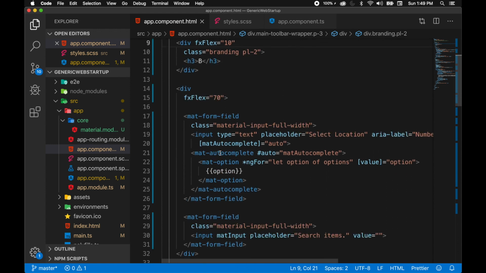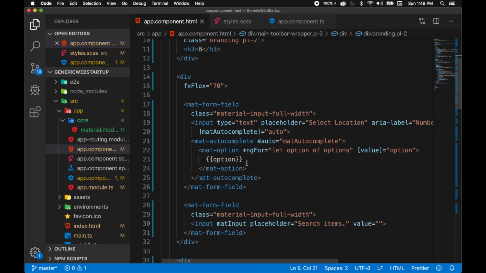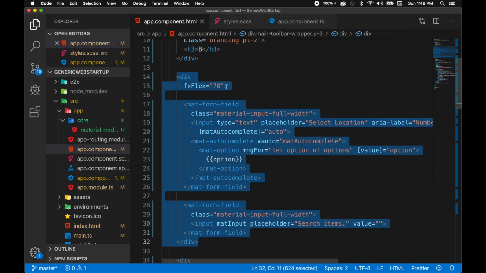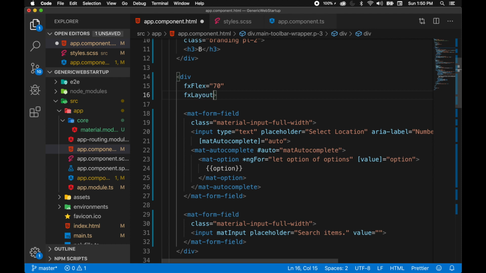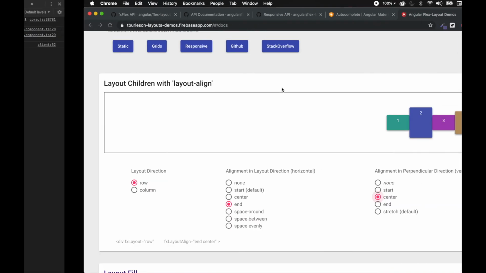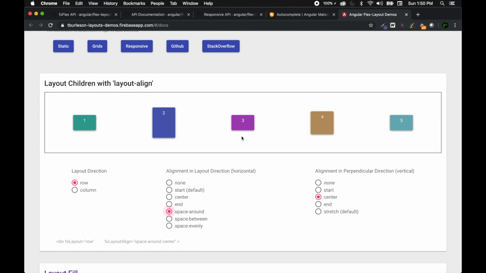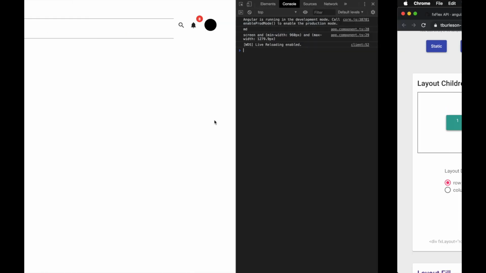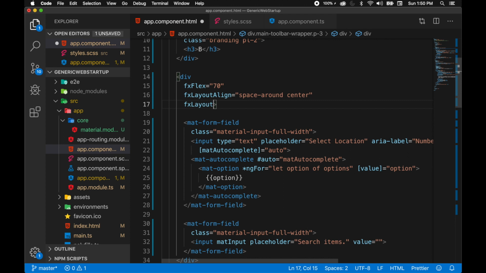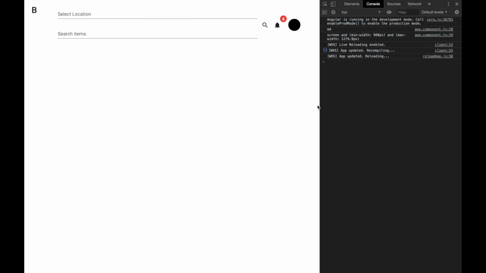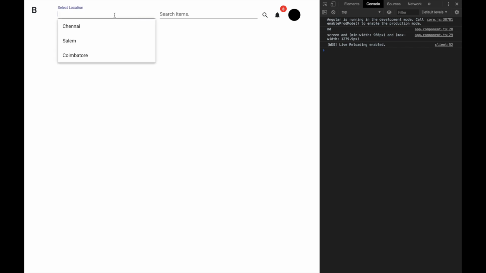Okay, we need to sort out a couple of things. For these components we need to come up with the layout align, which is fxLayoutAlign equals space around and center, the one that we have seen here, right, space around and center. So I need those two input fields to look like this, hence I'm giving it like that. Okay, and I need to have another option called fxLayoutGap of 2%. When you're defining a layout gap, you should define the metrics as well. So in this case 2%. So let's see how that adds up, right? So that's pretty much done.